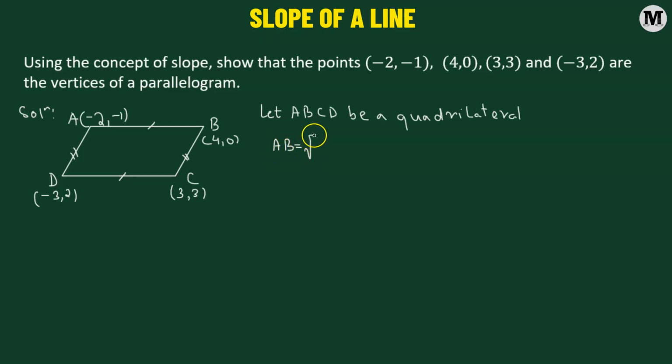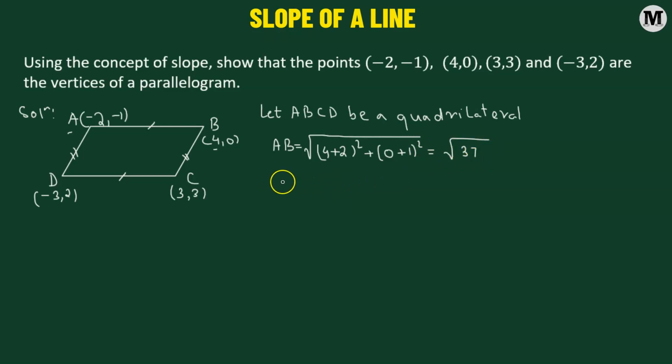Well, to find the length, we'll use the distance formula. So we'll take the square root. Underneath the square root, we need the difference of the x coordinate. So we'll start with point B, and from there subtract A. That means we'll start with the x coordinate of B, which is 4, and from it, we're going to subtract the x coordinate of A. So that's negative of -2. That means we get 4 plus 2. We're going to square this value and then add it to the difference of the y coordinate. Since we started out with B, let's consider the y coordinate of B, which is 0, and from it subtract the y coordinate of A. So that means we get 0 plus 1 squared. So we are going to get a value square root of 37.